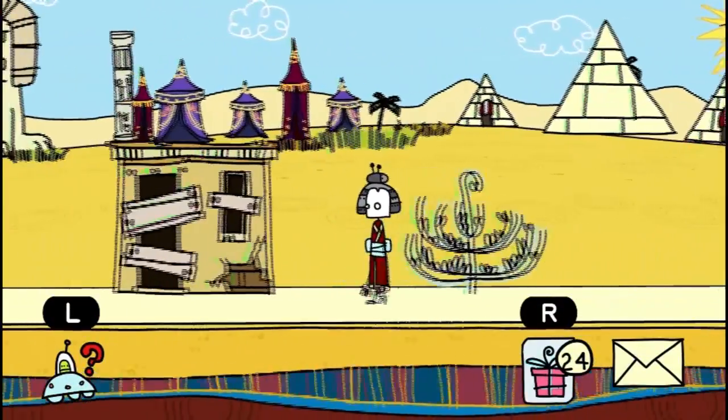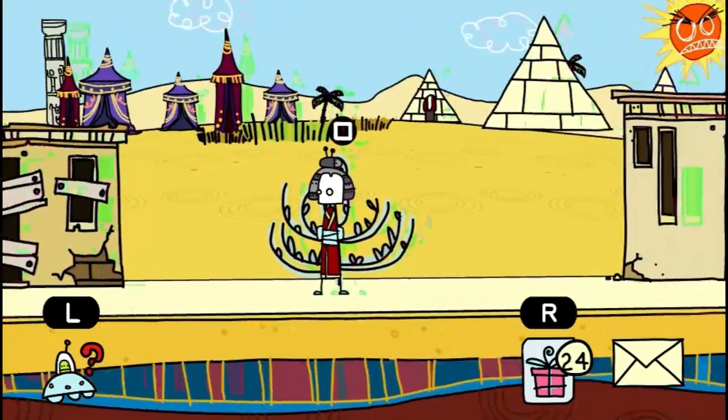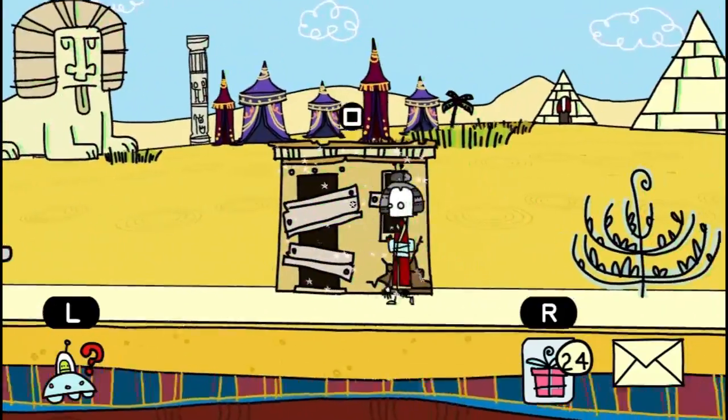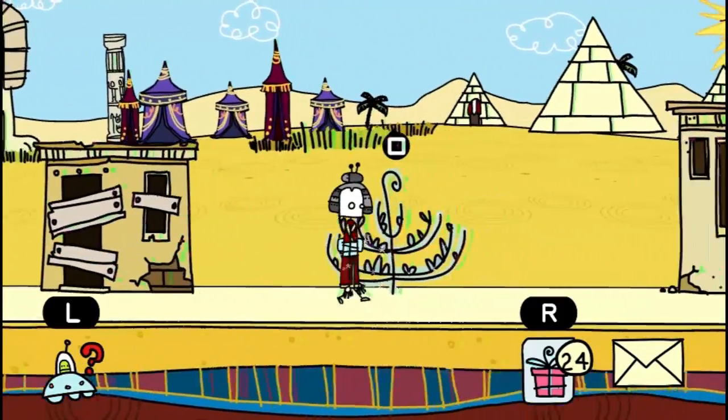Alright, so the controls are, you can walk around using the left and right, and you can also tilt the game to the left and right to view into the distance slightly. There are other controls, but I'll talk about them later.